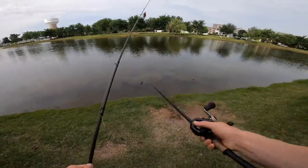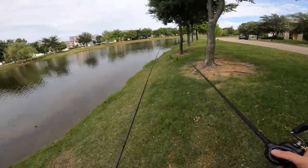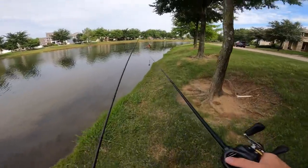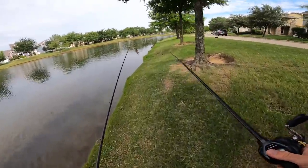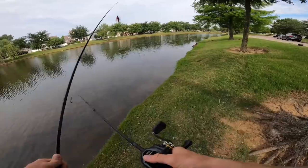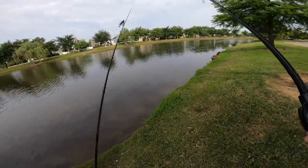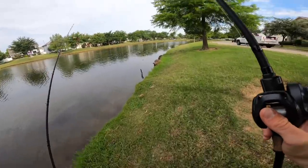Welcome back guys to day two of the bank fishing mission. We're hitting another spot we've dangled a line in before - gonna see what we can put together out here on day two. Feels like day three because it's the third different location, but we're making something happen. Here's a bluegill right here. I'm starting things off with a bluegill pattern swim jig so I can emulate what these bass are eating. Swim jigs are perfect for going through grass - that's why they call it the grass hero.